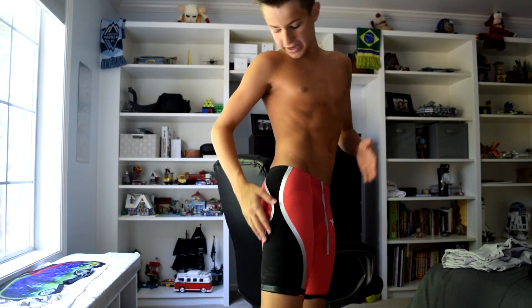Now let's try it on. This is how the suit looks — it's very nice. You have to roll these up. Hopefully I do not get demonetized just because I'm in a suit. But yeah, this is how it looks. I can also tie the suit, and usually before a race I double knot it.